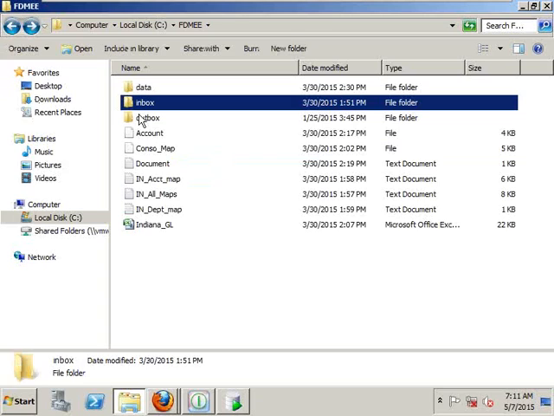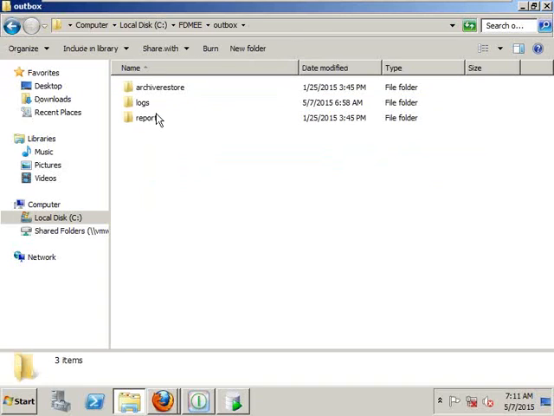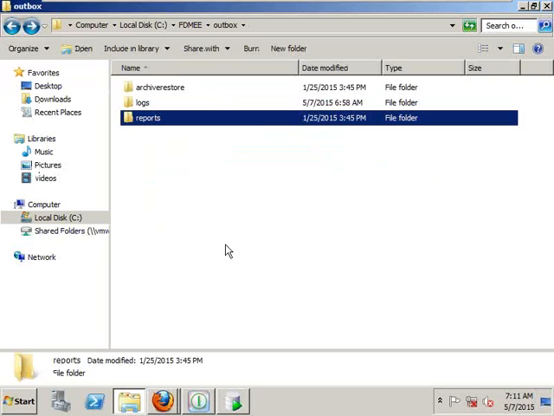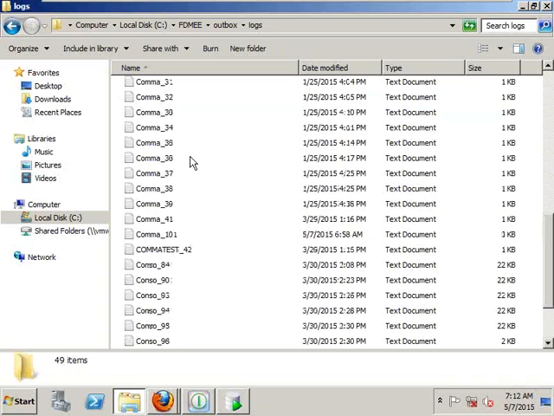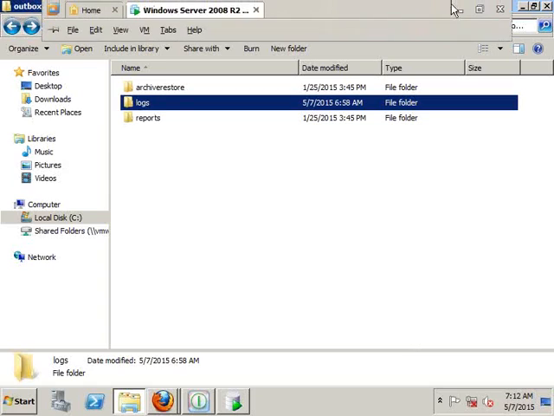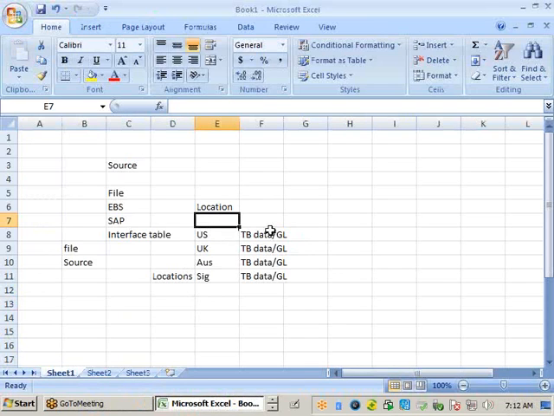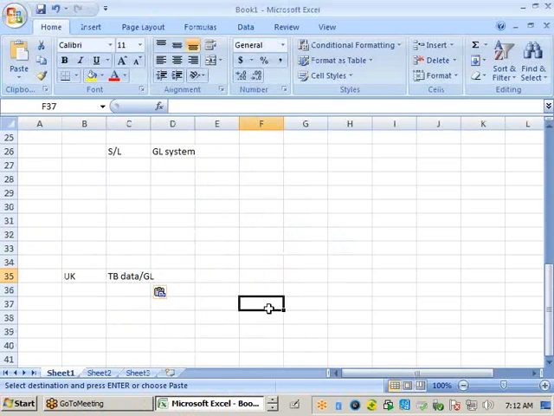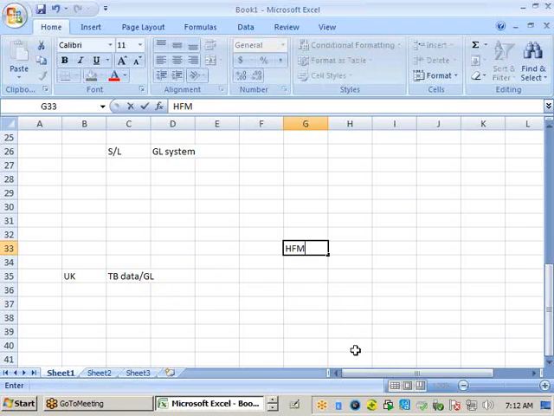Next one is outbox. What is the use of outbox? Here itself, you can archive the files and you can check the logs. Total logs you can check from here itself. If you have any errors, data level errors and security level errors, you can find all of them by seeing the logs. And moreover, when you convert the data, like what we discussed previously, you have the trial balance data from US or UK. So I am taking my source systems data as trial balance data, but my target application would be the HFM application.